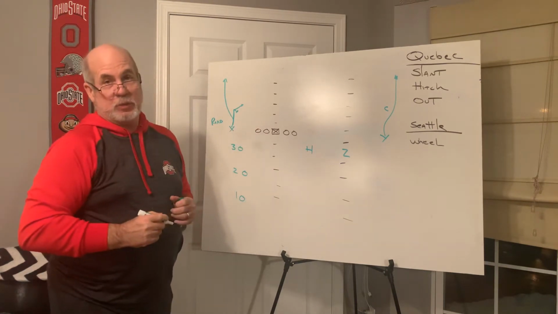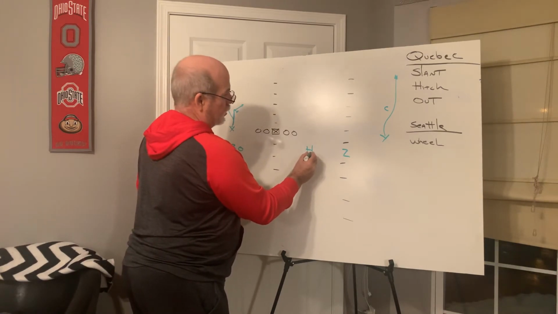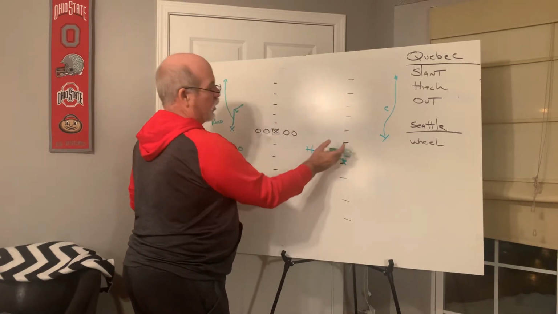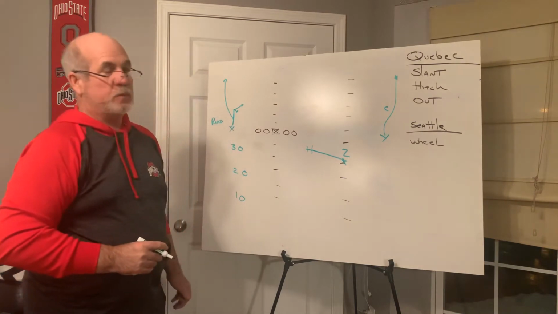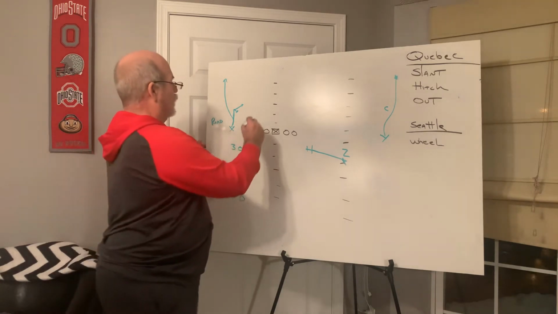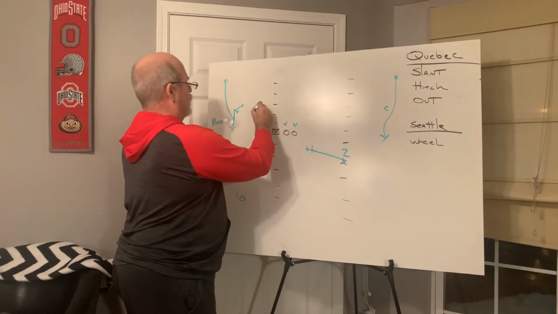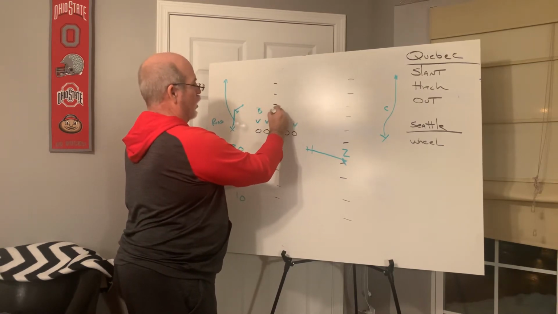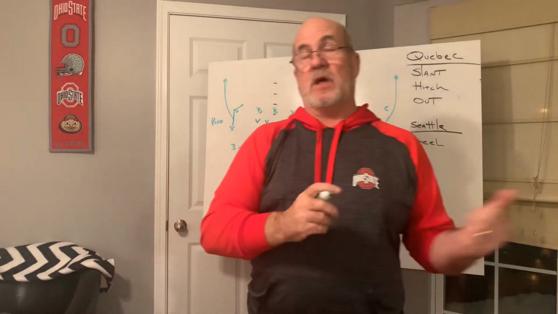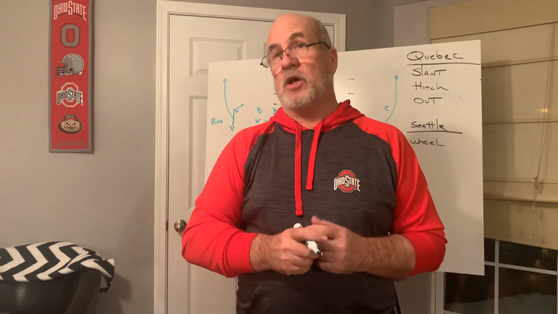The slant is pretty simple. The inside receiver runs that now screen where they back out and set up right about the hash, right over the top of where the Z was lined up. Let me back up a second. This will normally be paired with an inside run, for now the Iowa. So the play would come in to the quarterback as Iowa, quick check with me, or Quebec check with me.